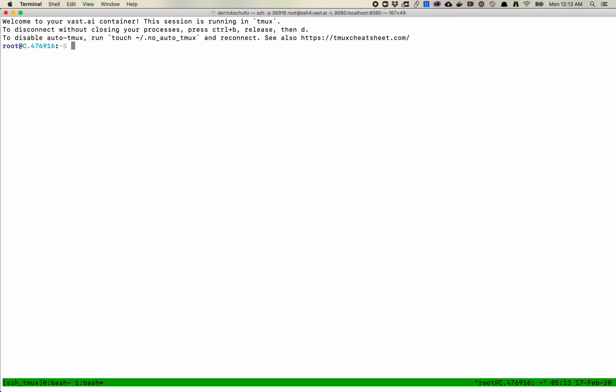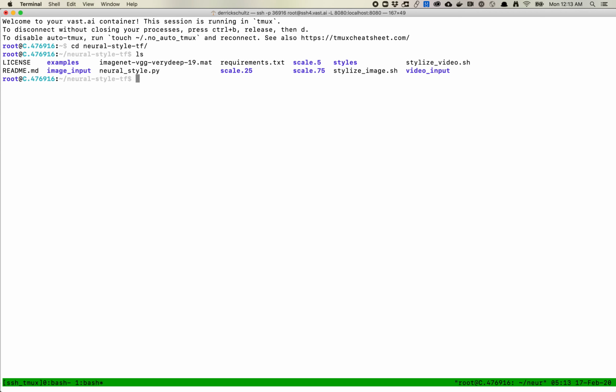So what I want to do now is go back into, let's see, neural style transfer. I want to be in this folder because I want to run the neural style py. Also, I should actually do a video about Tmux, because Tmux allows you to not have to worry about NoHub. It's kind of a cool thing, but it requires a little setup and a little bit more learning, so I just haven't really done anything about it yet. But what's cool here is I don't ever need to run NoHub in Tmux. That's all you need to know.